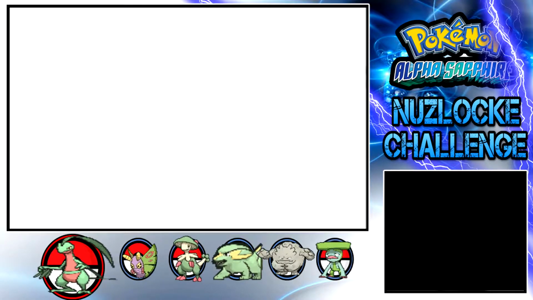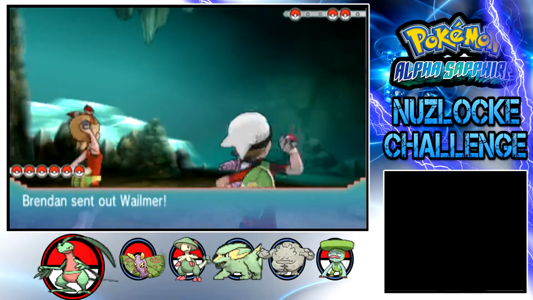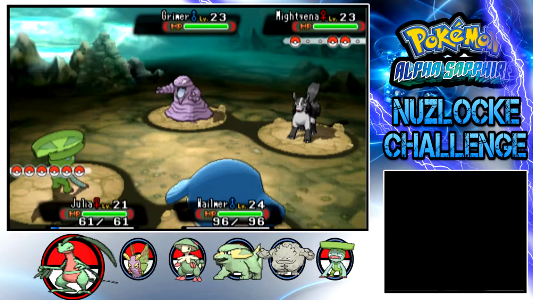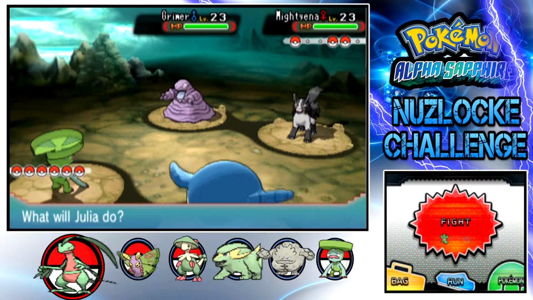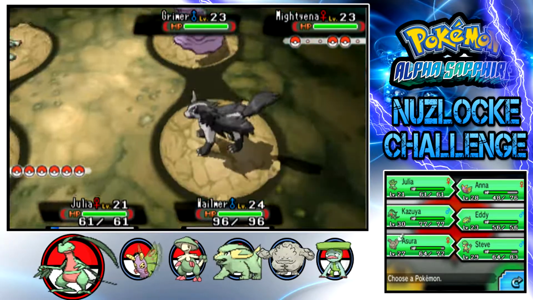Mightyena and Grimer. Send out my... Whoa, you know what? It's not a good matchup for Julia because we have the Grimer there, which can hit me with poison type attacks. So, switch to my Graveler.